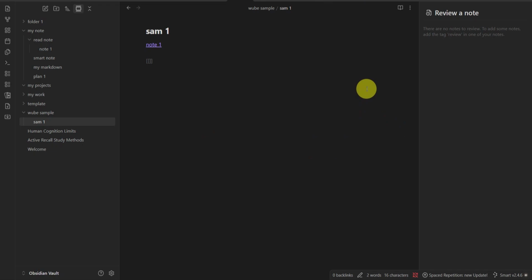Remember that migrating notes is not only about moving information from one platform to another, it's also an opportunity to improve how your notes are organized and connected. Using Obsidian's knowledge management features can help you create a more efficient and scalable note-taking system. This is especially useful for users who manage large collections of information across multiple projects and topics. Taking the time to properly organize your notes after migration can make your Obsidian experience much more productive in the future. And that's how to migrate notes from Evernote to Obsidian.